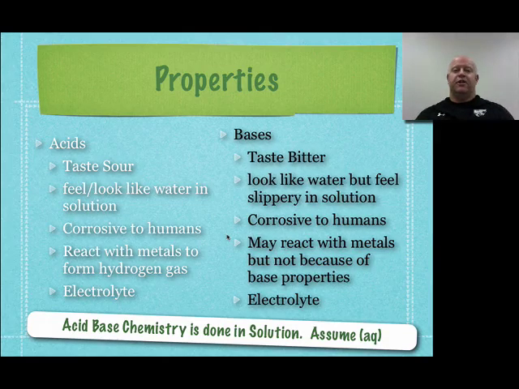But what they're doing there is basically showing the properties of a base, where you actually have sodium hydroxide, which is a very strong base. That's the powder they put on their hand. And if you remember in the video, the way they cleaned it was by putting vinegar on top of it, which is a very weak, dilute form of an acid. So they actually used an acid to help stop the chemical process of the base.